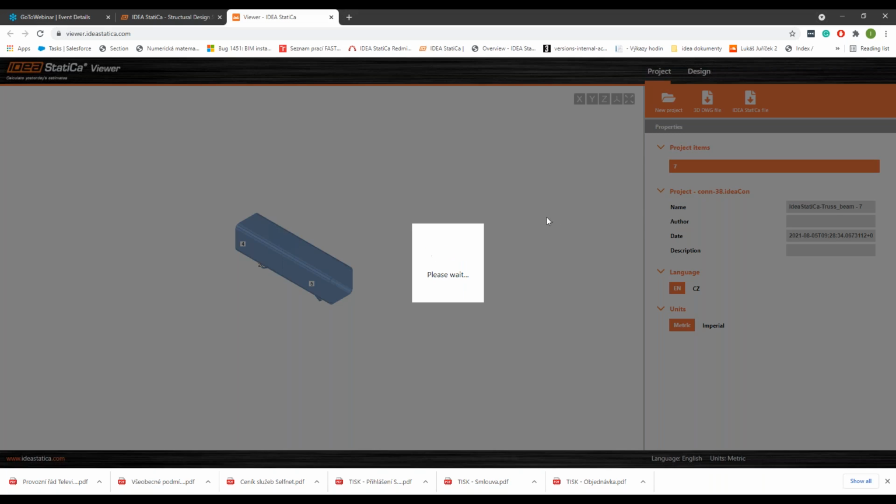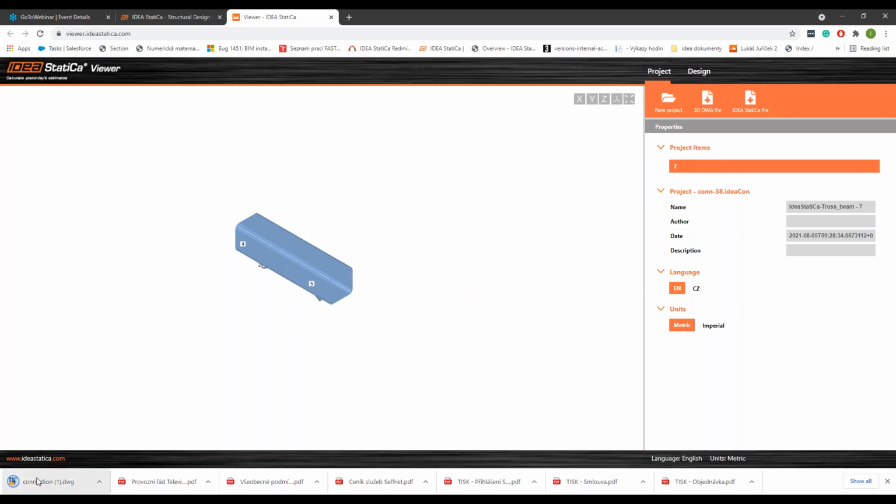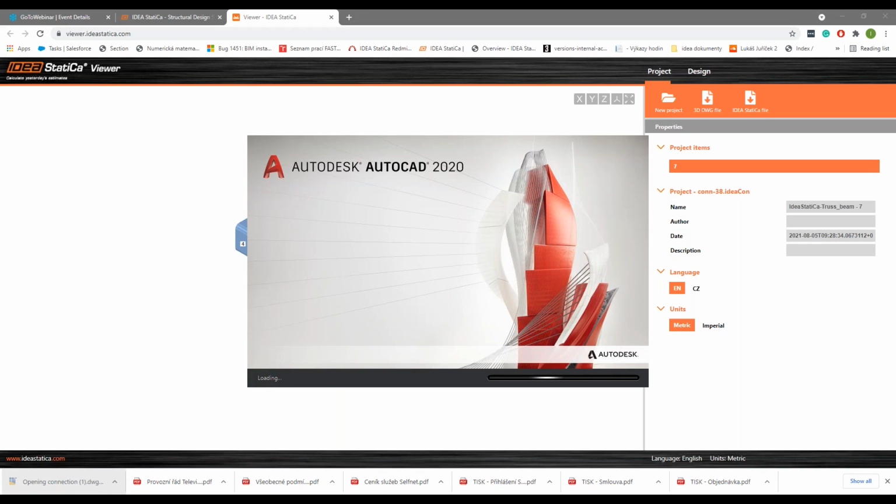It'll take a few seconds, and after that I can open it in AutoCAD to see the 3D rendering or 3D view of the created connection.